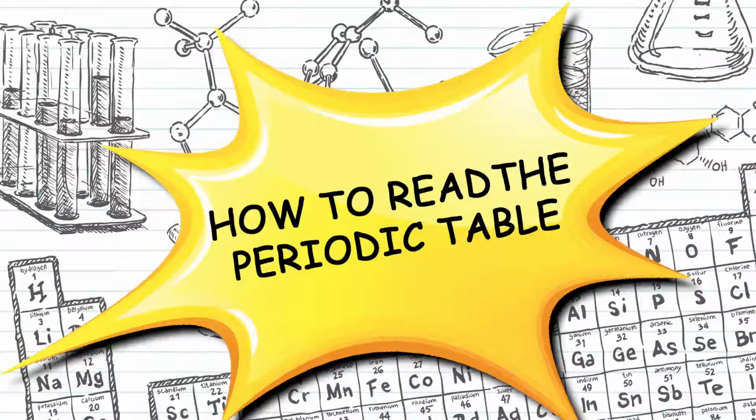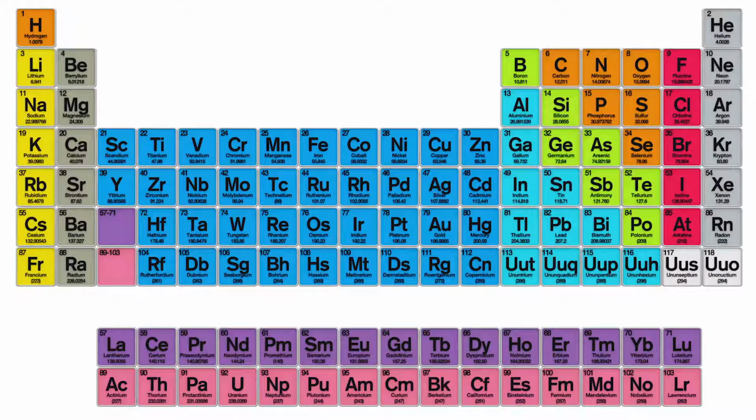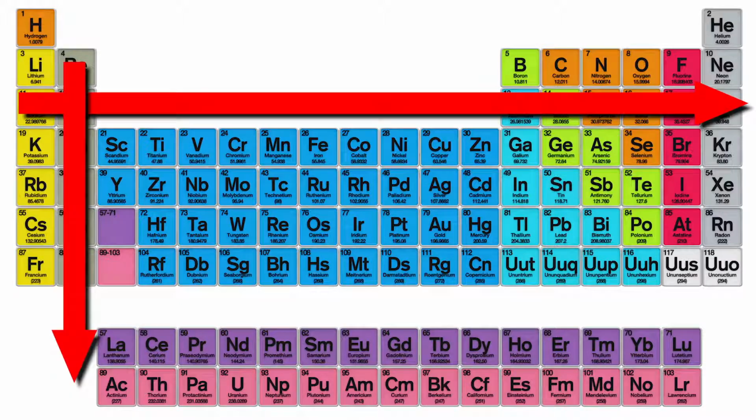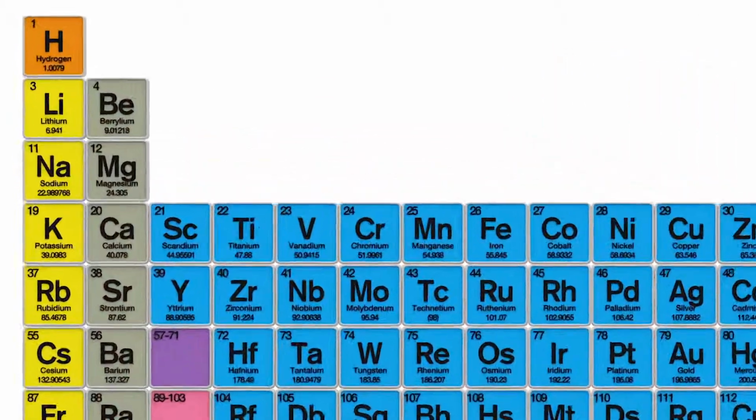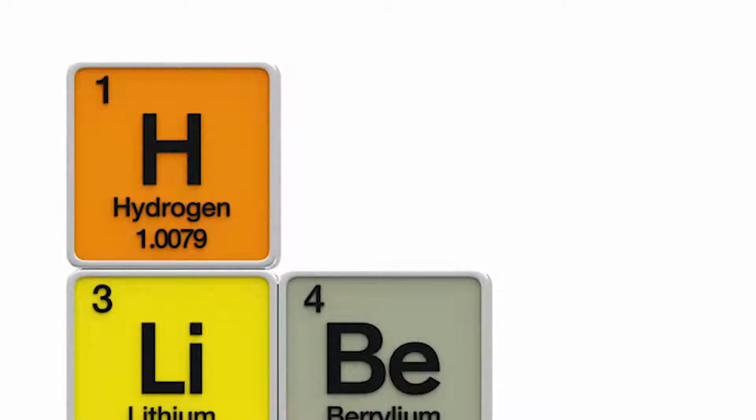How to read the periodic table. We know that the periodic table arranges the elements in order of increasing atomic number. Scientists also see the periodic table as a chart with rows and columns. The placement of the elements in rows and columns helps scientists further categorize characteristics and properties of the elements. Each element is classified into a row and column and has its own specific spot on the table.